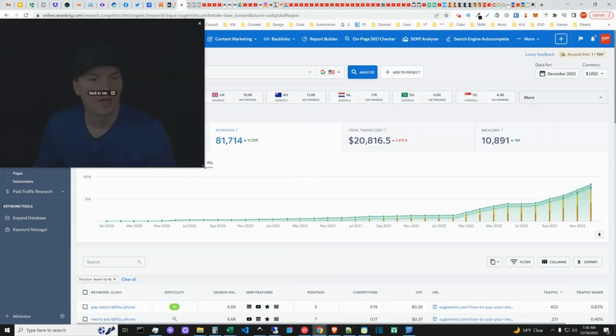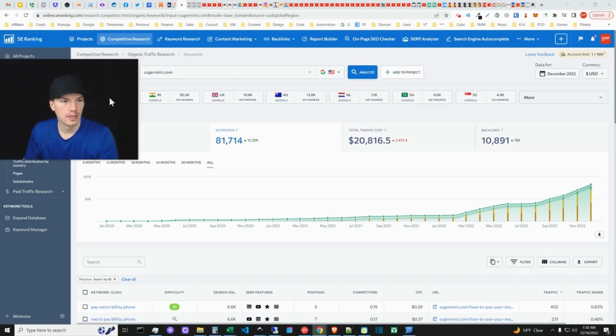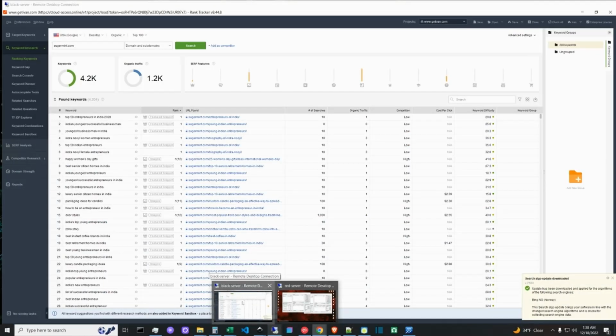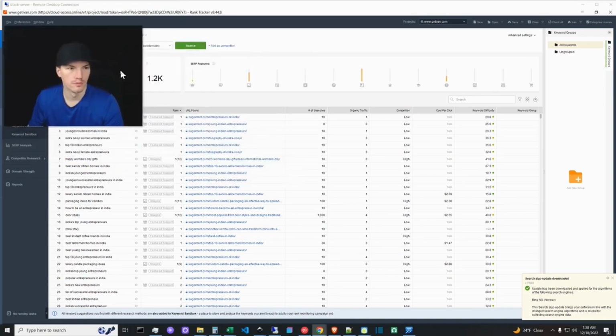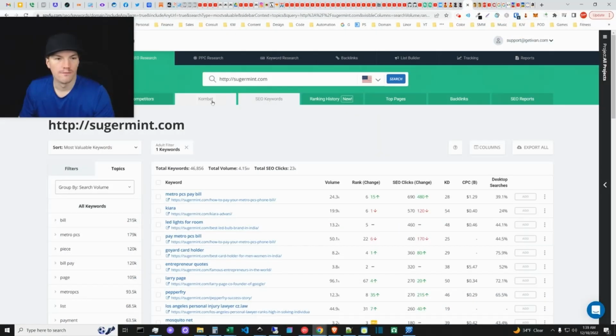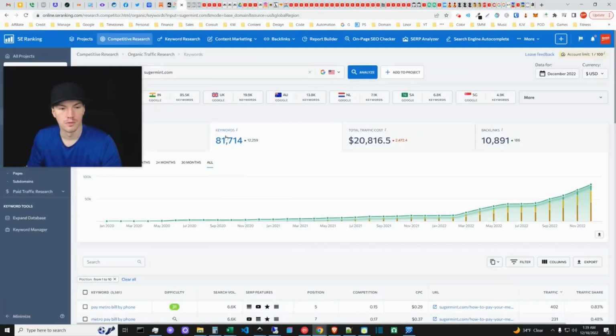First of all, you need to have a tool that shows you the ranking keywords for some site that you enter in. A tool like SE Ranking will work, or this SEO Power Suite ranking tracker utility, but it shows a smaller number of terms, so it's not nearly as good as something like SE Ranking. Another good one would be SpyFu. SpyFu has eyes on the SERPs, and so they actually do have really good data on the ranking keywords for a URL that you enter in. This one's 46K, whereas in SE Ranking it's actually 80K, so this one's even better.